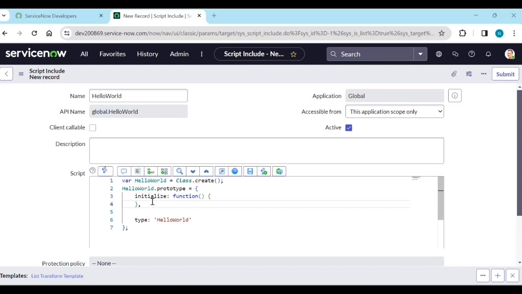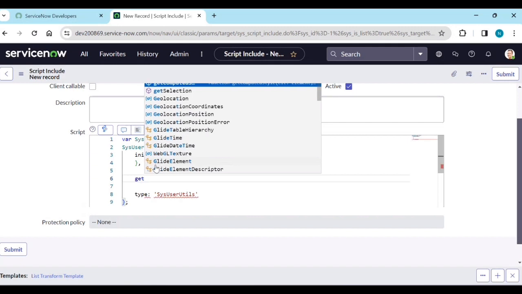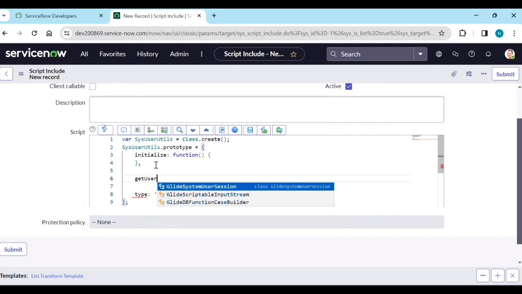Suppose we want to get user utils, like users' full names or department name or anything. So this user utils is automatically created. Now I will create a function called get user full name.